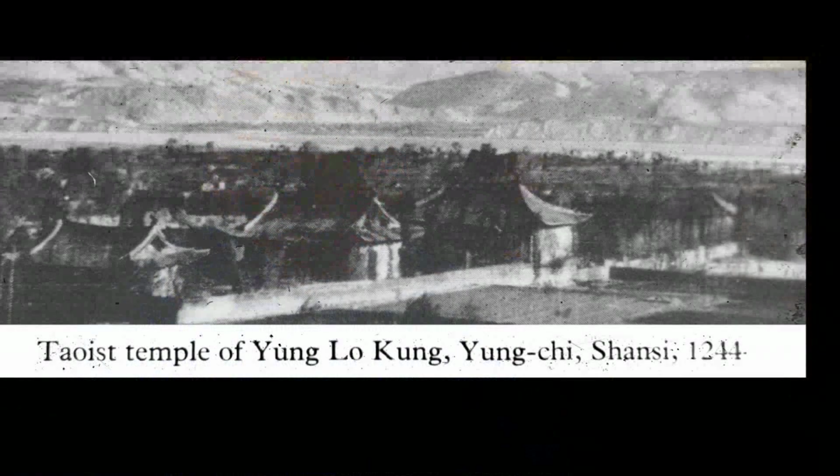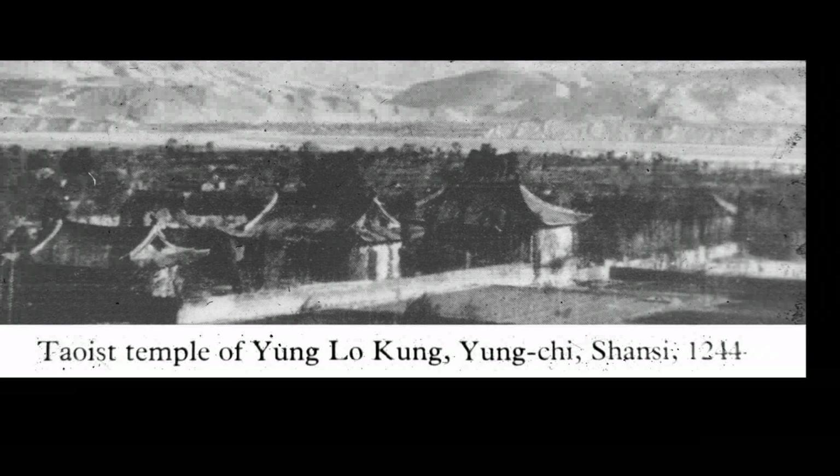But normally, Taoist temples and Buddhist temples and Confucian temples were exactly the same. They were modeled on houses of a grand scale with a series of transverse halls, one behind the other. Sometimes you get 4 or 5 gateways and then a whole series of transverse halls. Now this is the bottom part of a plan slide. This is the top part of the same plan.